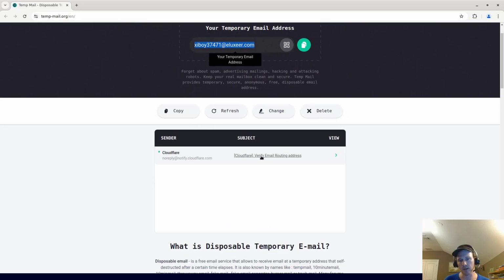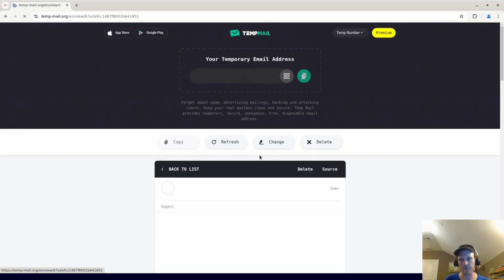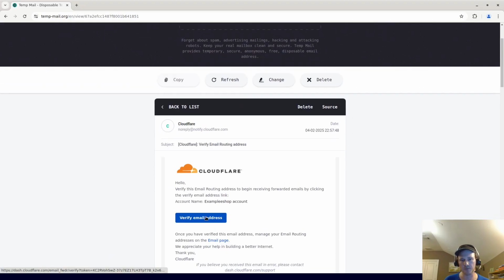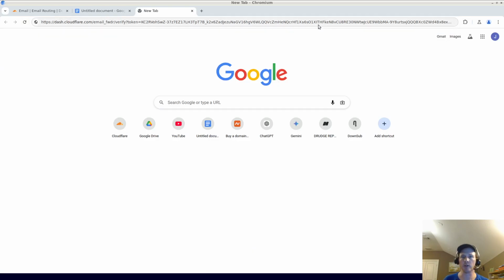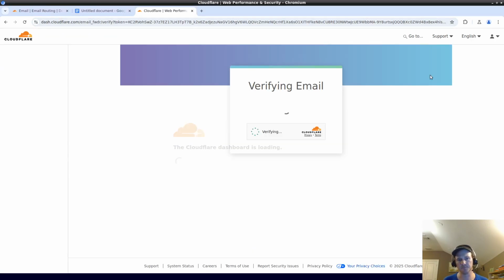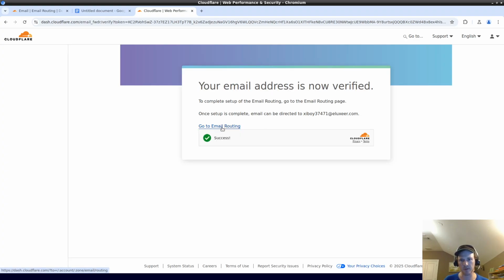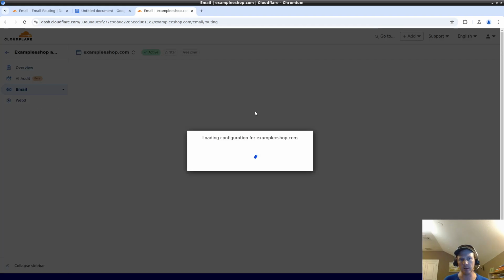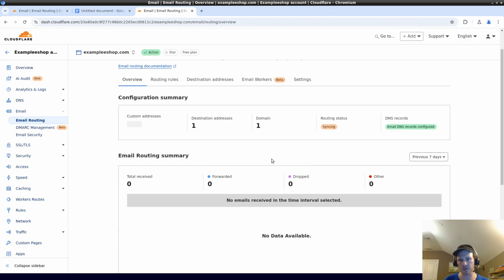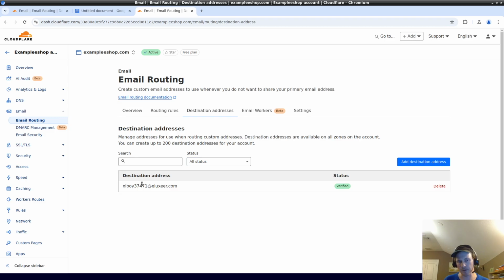So you'll get an email like this. It says verify the account. So verify email address. What you're going to do is click on it, or you can copy the URL like I just did. And it's going to ask you maybe one more step, or maybe a few more, to really verify that that's the forwarding destination address. So I've just confirmed this here. This is just one address, and again, this is just a temporary email address. This is one of those throwaway ones.